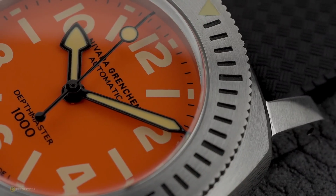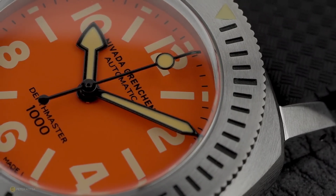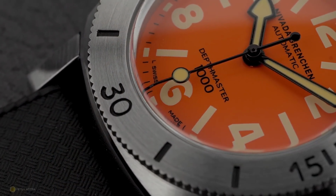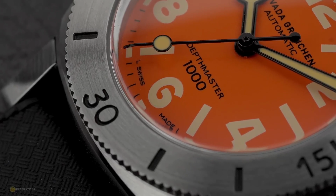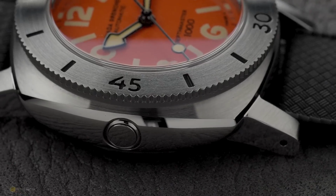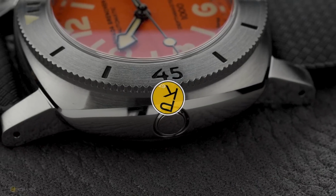I am a sucker for orange. It's a gorgeous looking watch in my eyes, not without its flaws. The things that I mentioned I would personally have loved to see changed. But I suppose you can't have your cake and eat it, and nothing's perfect in life. And I think it's the imperfect things that make things a little bit quirky and special, give the watch its characteristic feel. So hit me up in the comments, guys. Let me know what you think of this watch. Let me know what you think of orange on orange. Am I crazy for putting an orange strap on an orange watch?